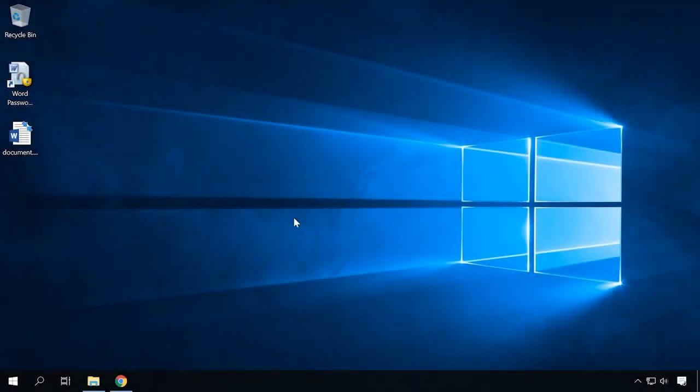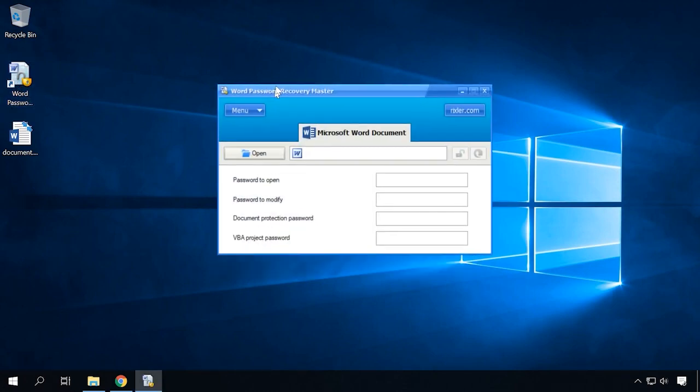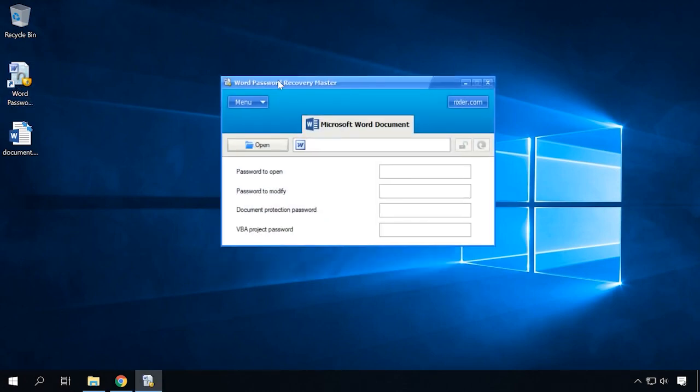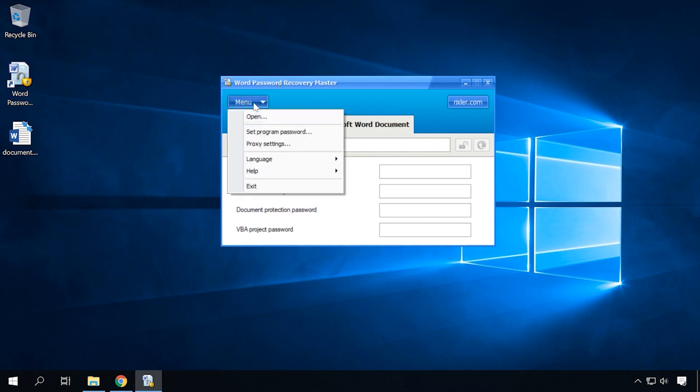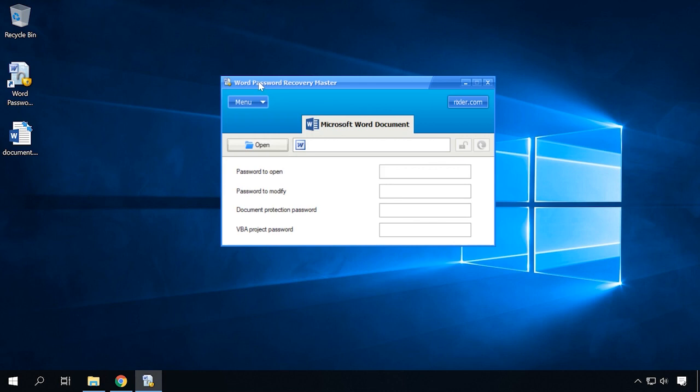Word Password Recovery Master. This is another useful free tool to help you hack or recover a password. It supports a wide range of Microsoft Office versions. However, during the test, it failed to recover or remove basic passwords created with Office 2010. The program also warns you that it doesn't support any user-type encryption and only works with standard Microsoft Office options up to Office 2007, though the developer claims support for 2013 version 2.